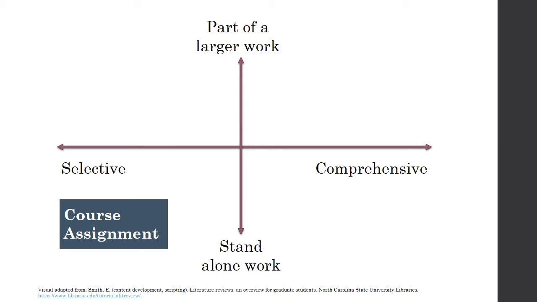The purposes of this kind of assignment are to make observations about the nature of scholarship in a particular area, to demonstrate your understanding of a specific topic or theory, and to show your ability to organize, synthesize, and evaluate information. This kind of literature review is standalone. It simply describes and analyzes the scholarly conversation about a particular topic.